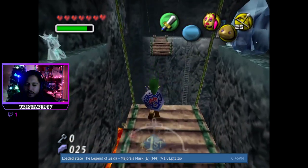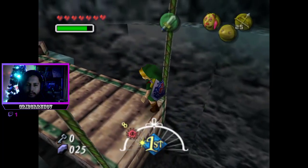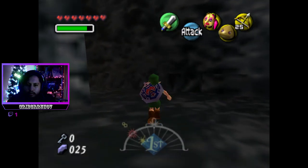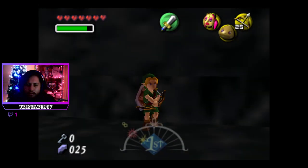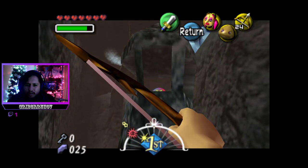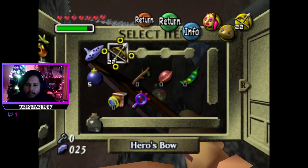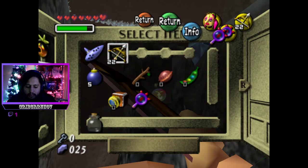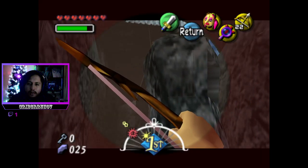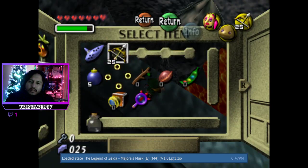Oh, my eyes. Let's see, no, no, no, get up, get up. Get up, jump there. Well, what if we go from below? Let's change your angle. Well, are you kidding me? This is a wall. What? Why is this a wall? Am I not seeing something? Hold up. Are you kidding me? I got trolled by the game.